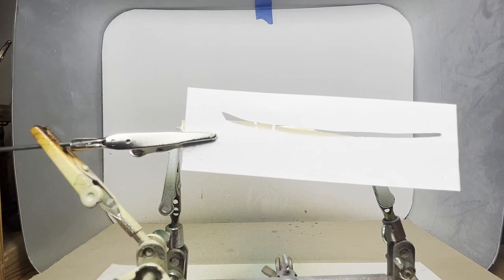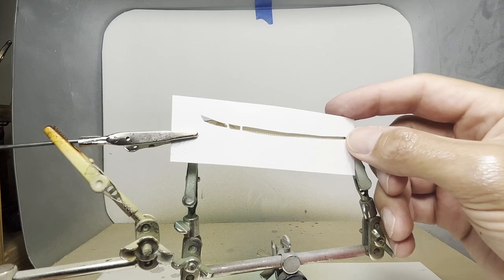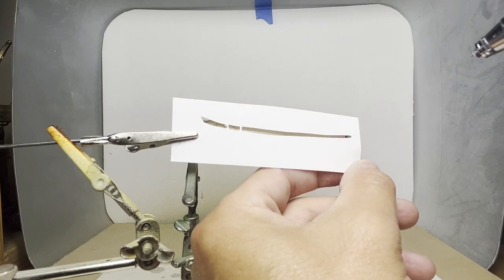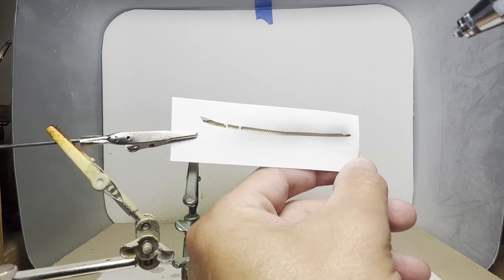I'm going to use a stencil I made out of cardstock and use the shading gray to create the stripe across the middle of the lure. I'm holding the stencil a little bit away from the lure. Doing this will allow me to get a line that's not too sharp.